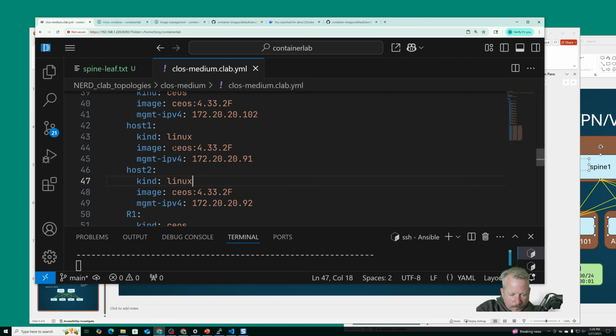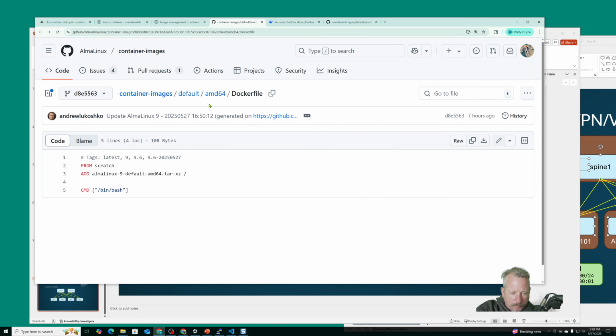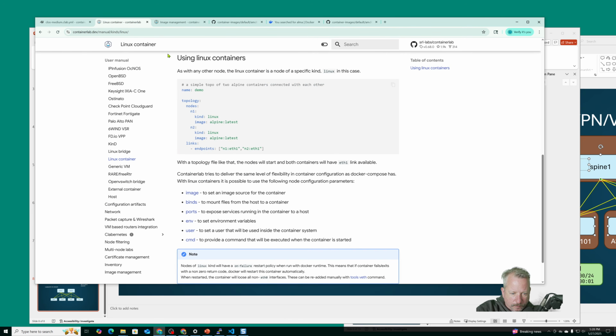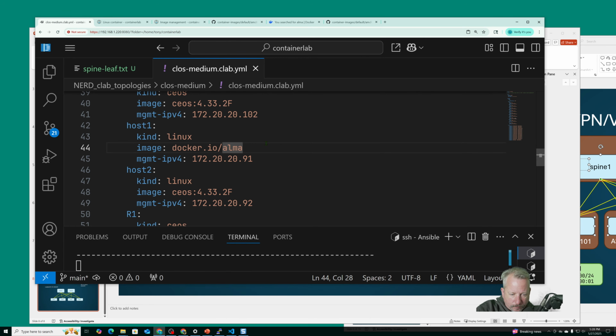Then it's docker.io Alma. What was it? Alma Linux. Alma Linux 9.6, I think.